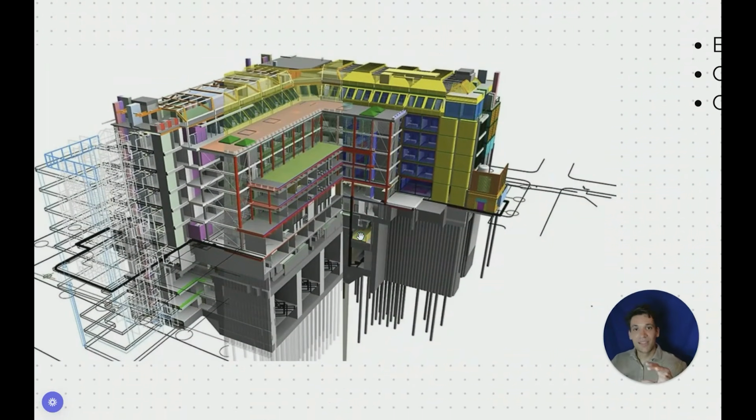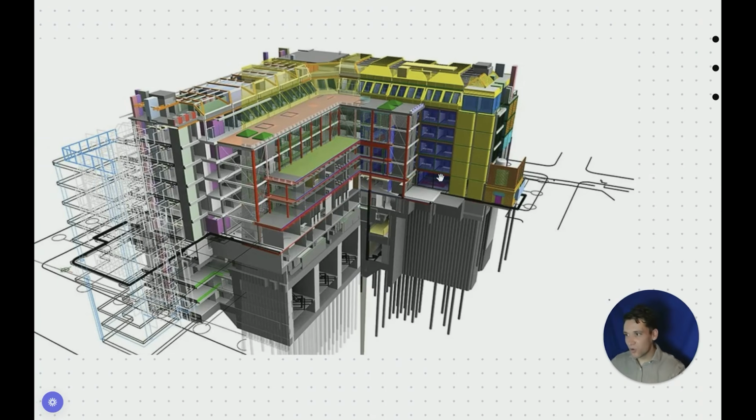So in a typical design structure, for this building, you might have a civil design that covers the earthworks and bulk earthworks and maybe the piling. Then you'll have a structural design that covers the foundations, the structural steelwork, the concrete structure. You'll have an architectural design that shows all the cladding. You'll have a services design that shows the cable tray, the piping, and the plumbing. 3D models tie all this together.